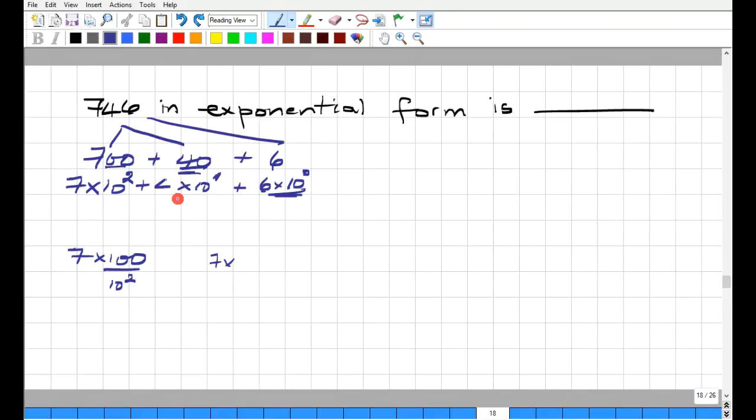Let me write this one in. This is 4 times 10, giving us 40. All right. Said the wrong thing there. So let's fix this. And 40 would actually be 4 times 10. And 10 is 10 to the first. We're using the base once. And this would be 6 times 1. And that's represented by 10 to the 0 power, which is 1. Okay? All right, so that one is nice and correct now.